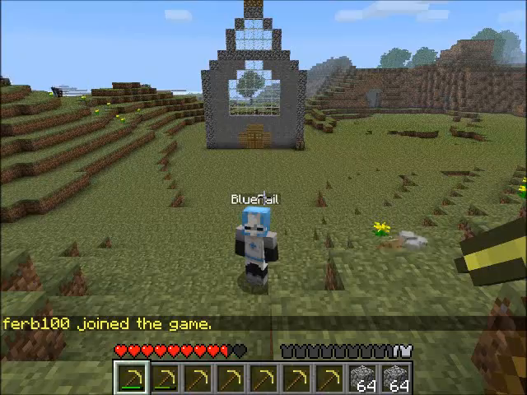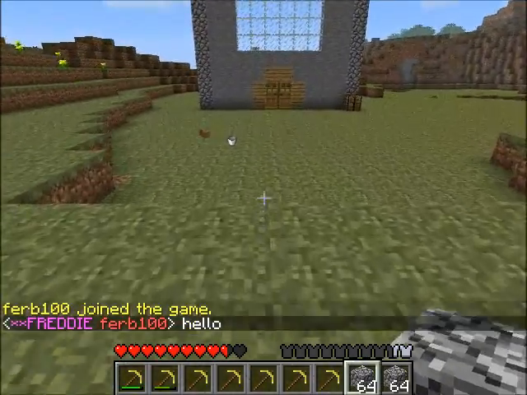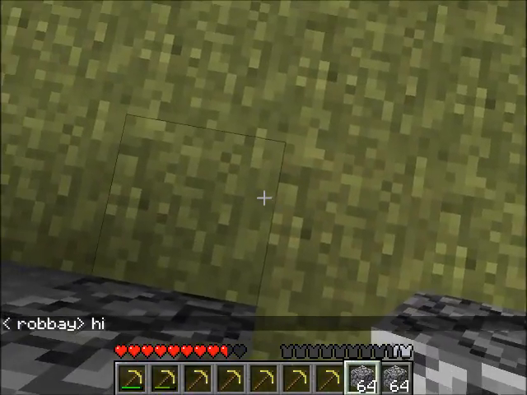Wait. Go away. No. I don't want you to show me anything. No. Why? I don't want to look away because you're going to do something. I am.